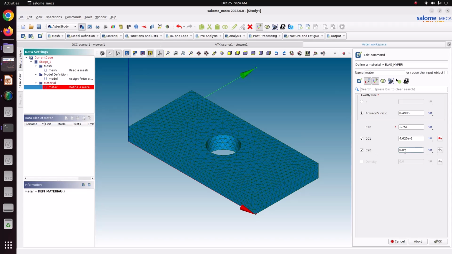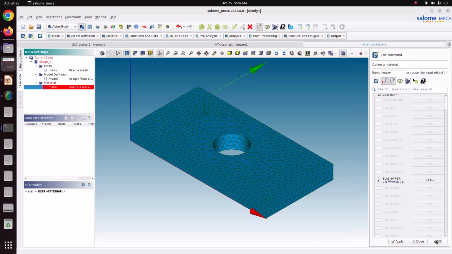C20 is 0. Density need not be specified, it's not necessary. Anyway, I'm just specifying 7870. Now save OK. Just apply and save OK.